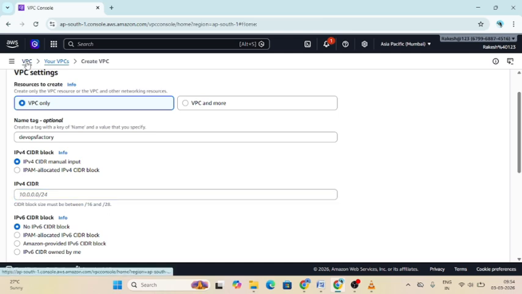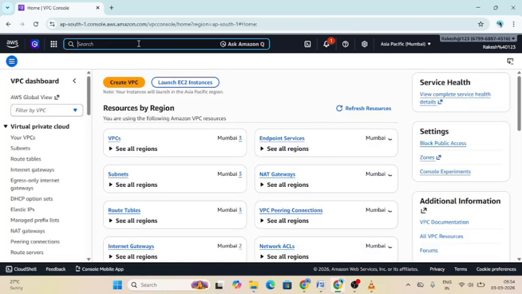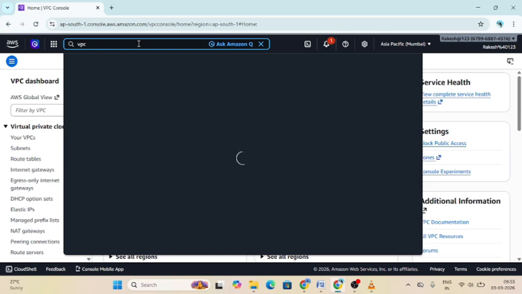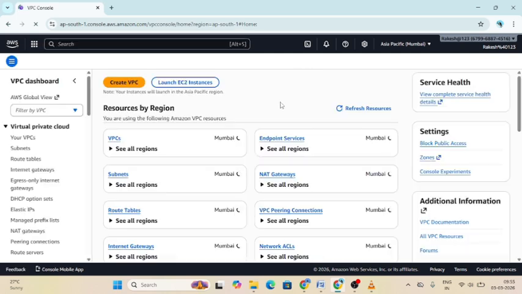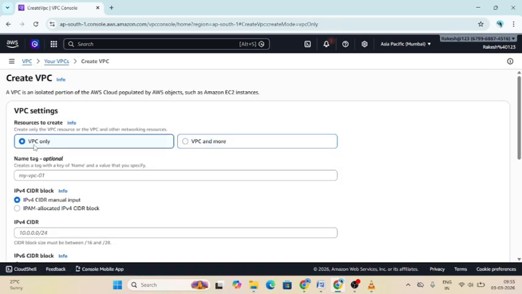Log into the AWS console and search for VPC. Here is the VPC. Now create VPC. Click on VPC only. Name it as you wish. As of now, I am going to use DevOps Factory. I am going to select the IPv4 CIDR block.